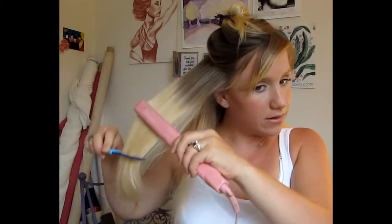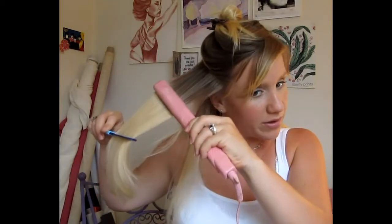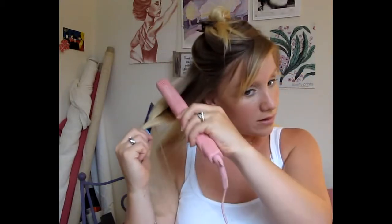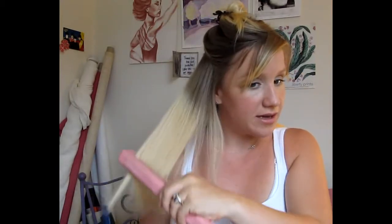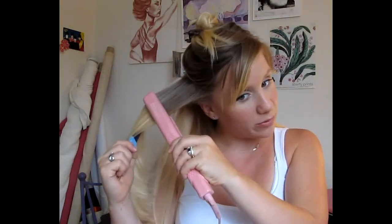Now, a tip to make sure that you don't get any kinks is just to keep moving the flattening iron along the hair shaft. If you leave it in one place too long, for example, when you start at the top, if you leave it there too long, you will create a ridge, and you don't want that.